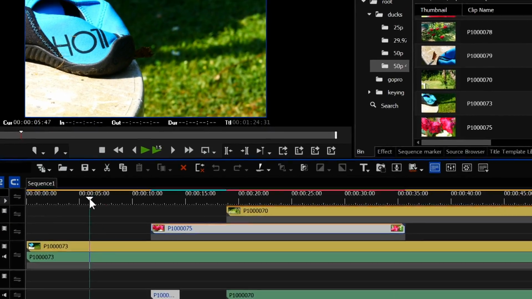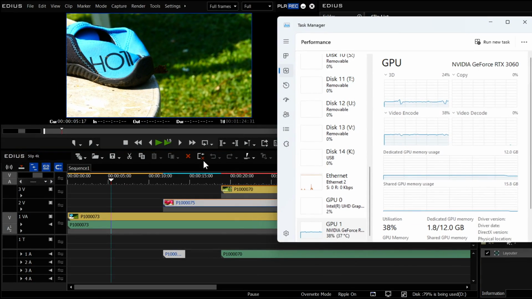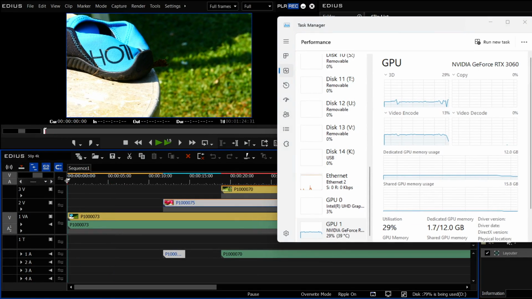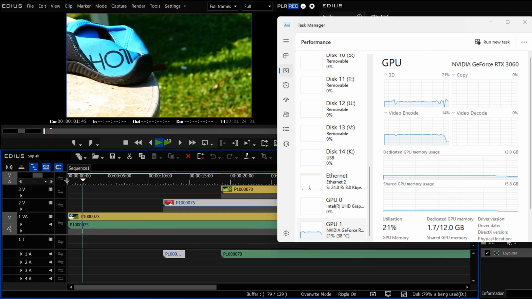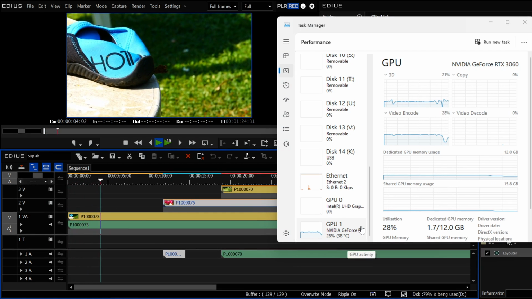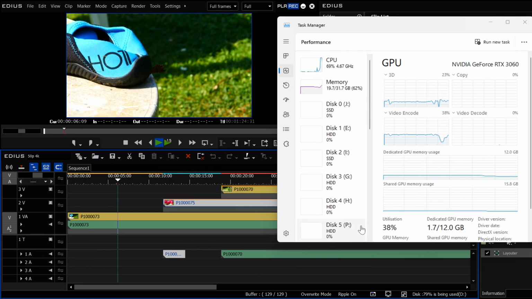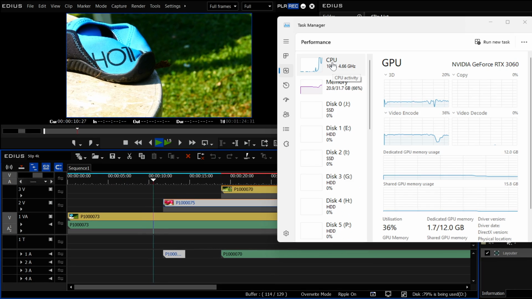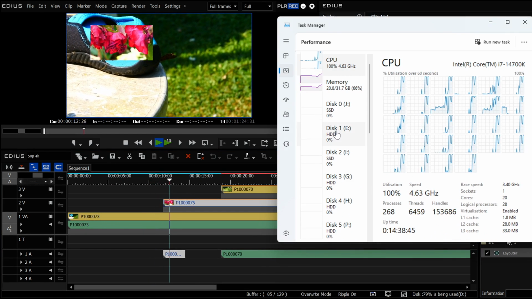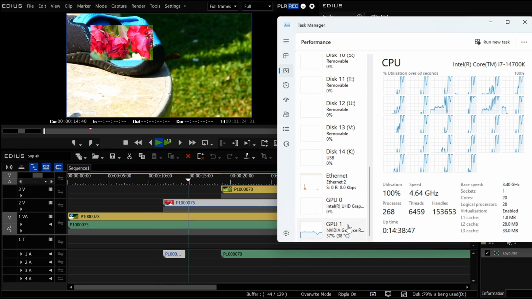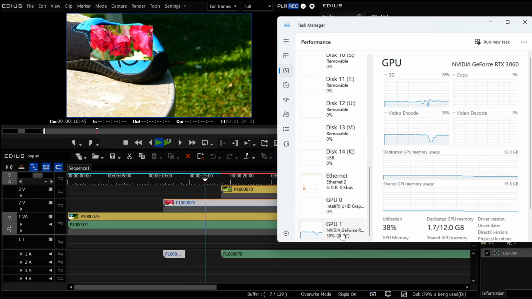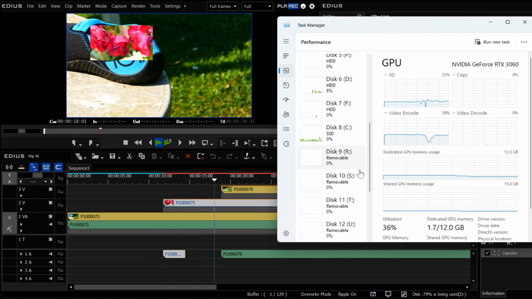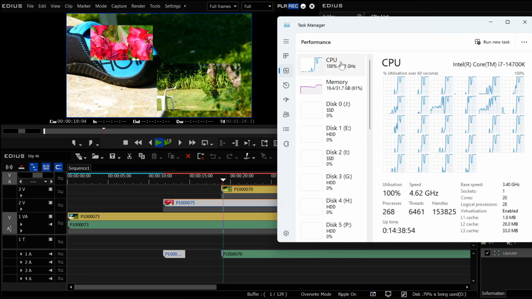So let's see what happens if I do that. Pop Task Manager back up again, start it playing. And you'll notice here, actually, pretty much all of it is coming on the processor. So the CPU at the top here is being used an awful lot, as opposed to the nVidia, which is down here. You still got something going on the nVidia, but it's pretty much all going on the CPU.